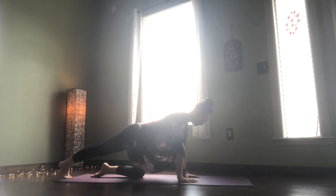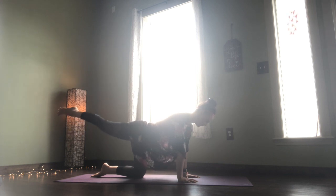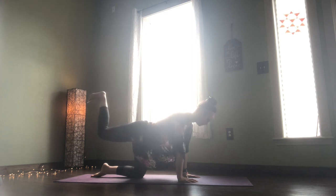Extend the right leg long, keeping the toes on the floor. Press the heel gently away from you to stretch the hamstring and the calf. Lift the leg parallel to the rest of the body, pointing the toes. And firming the lower belly, begin to pulse the leg slowly, keeping equal weight in both hands and in the left knee, reaching through the crown of the head. Return the leg to neutral, bending at the knee and pressing the heel and the footprint up towards the sky. Keeping the lower belly firm, begin to pulse the leg, trying not to arch the back.